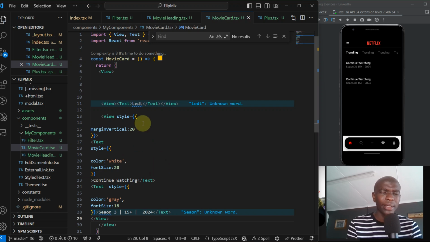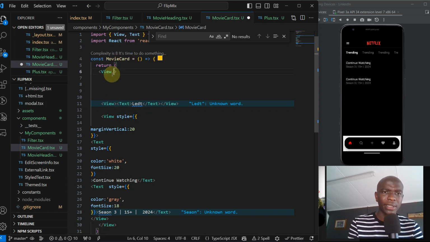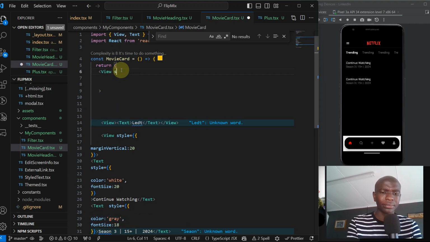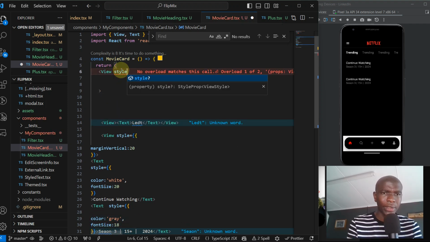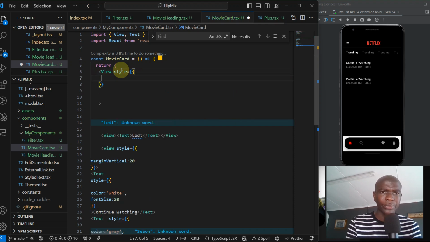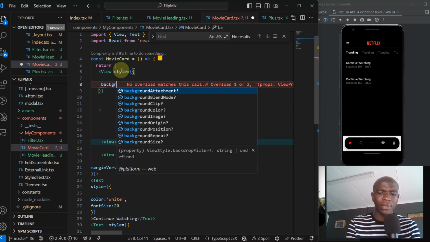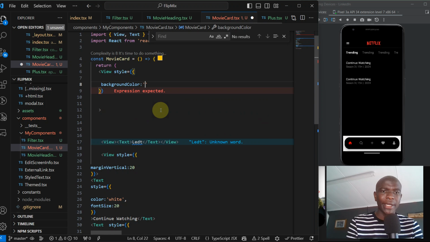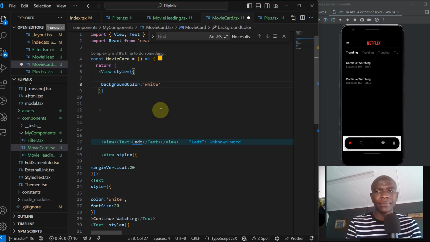Let's see. And then what can I do? Let me style the container. First of all, the background color. Background color to white so that I can see it.